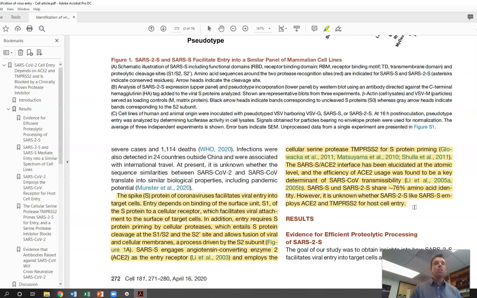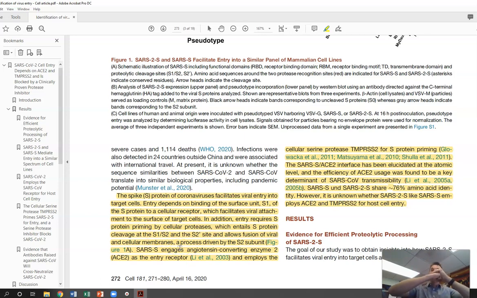And so they're looking for the similarities and differences between these viruses to see if we can learn from some of the knowledge that we have in the previous viruses to really attack this COVID-19 virus. And it says here that in those earlier viruses, they knew that the virus needed to bind, and it used ACE2 as the entry receptor, but it also had to cleave that viral protein. It had to cleave the spike protein.